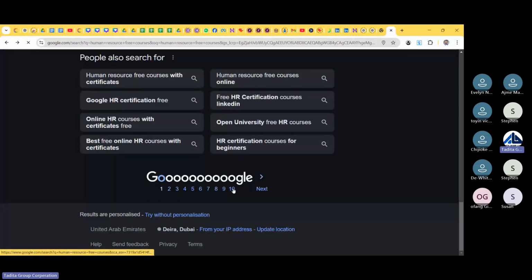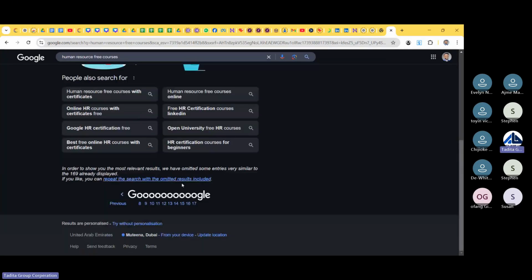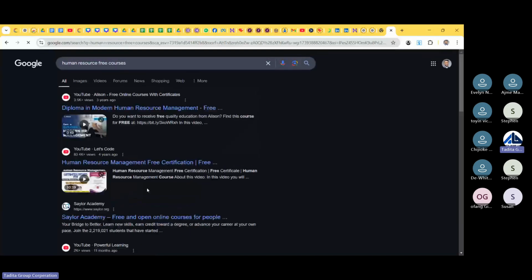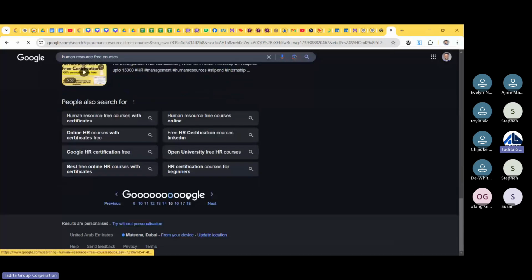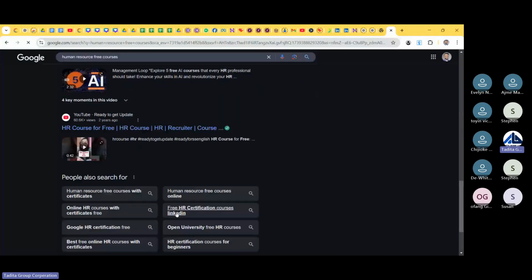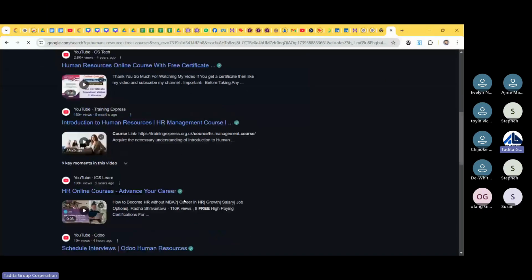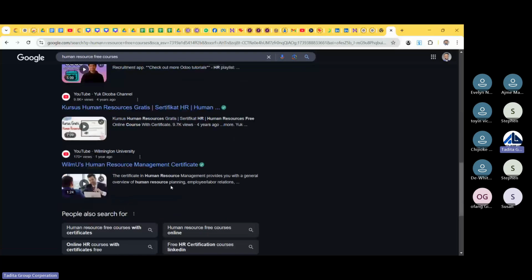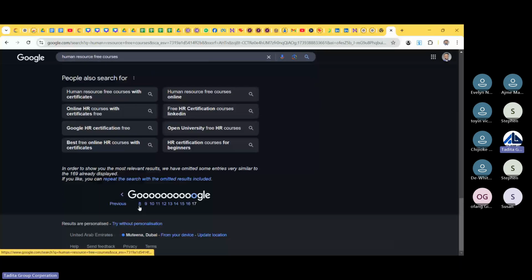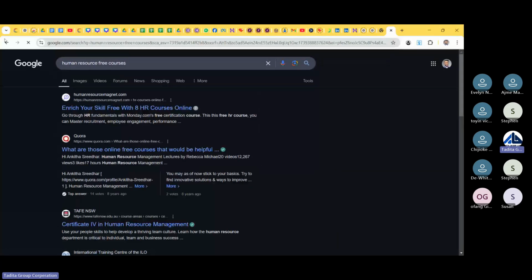If I click on 10, be able to comprehend. So see, we've arrived at page 16 and there's nothing there. If I go back to 15, all right, we have some content. Let's go back to 16 again. We have some content. Let's get to 17. Okay, we still have few contents on the various pages. So the more you keep going behind, you're going to see different results. All right, so let's get back to the first page.